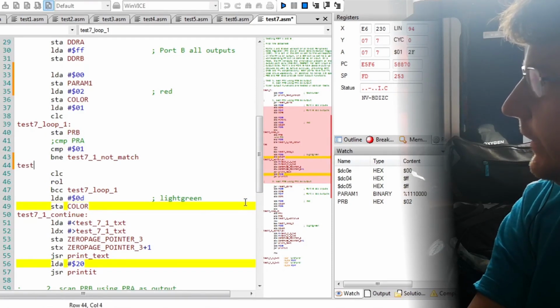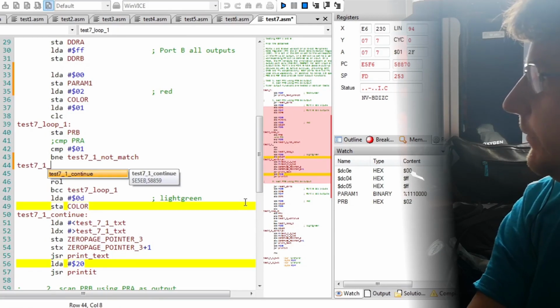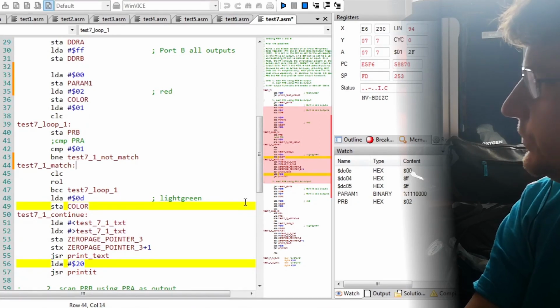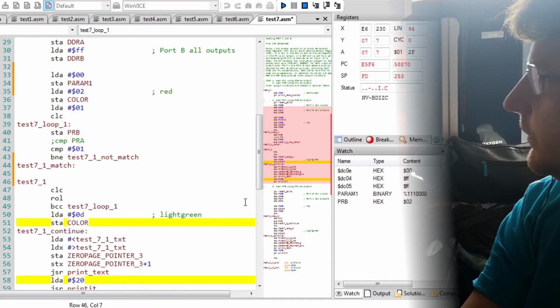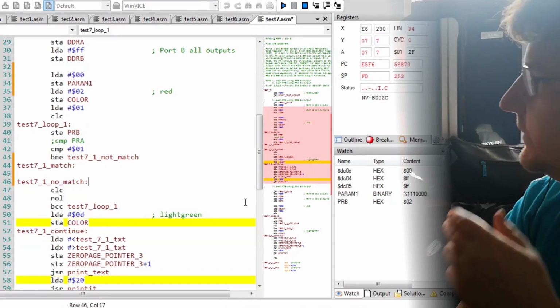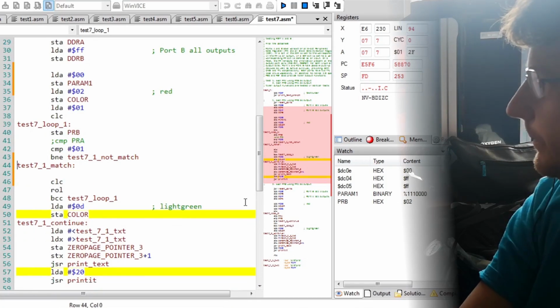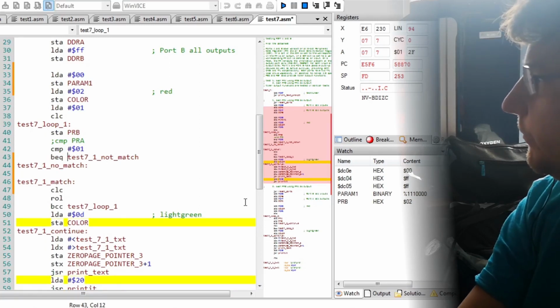We are also going to have a label that nobody is jumping to. But if it is a match, then we'll just follow here. And if there's no match, we will go here. Right, so if there's no match, we will then set the bit. But this will not work, so I think we need to do something like this. So let's try that.